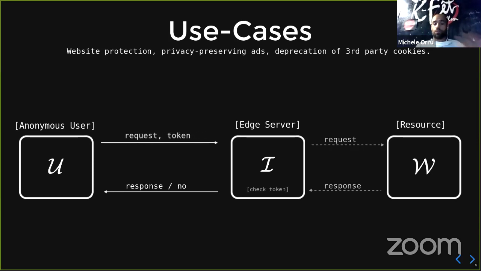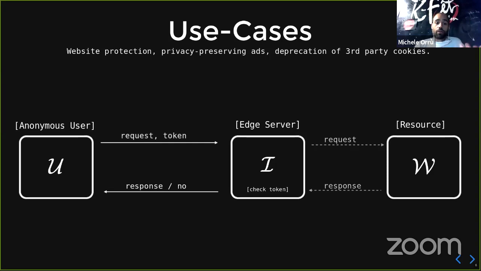A solution to this is to use these anonymous tokens. Namely, the user can receive these tokens at some point in time when the service can assess the trustworthiness of this user, and then they can redeem them when they try to access this resource. This resource can even be, for instance, a CDN, and our service can even be a content delivery service.